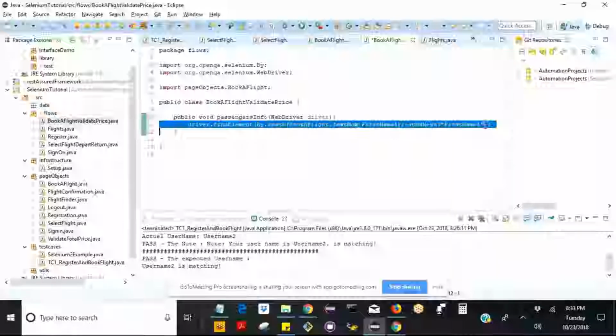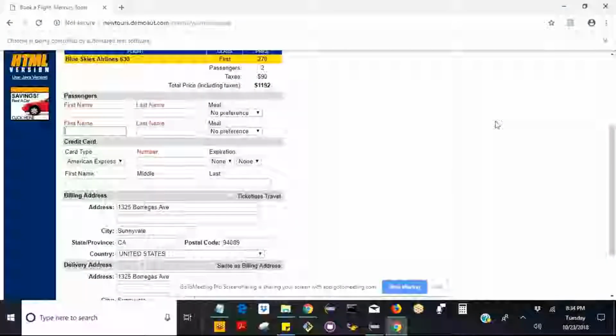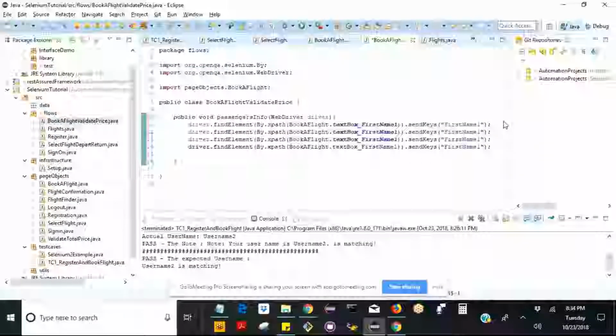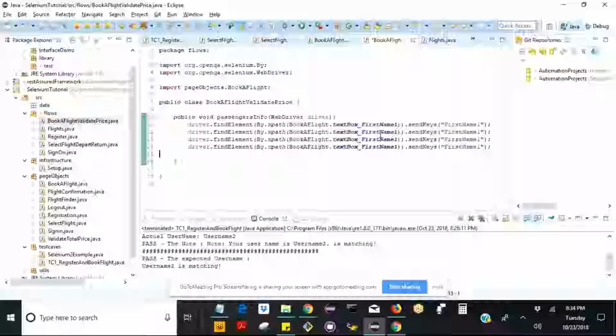Okay, so later I'll enter all the details. How many are there? Text box 1 2 3 4. So 1 2 3 4, and then I have to enter the last name, right? So all I need to change is the variable of the XPath, correct?